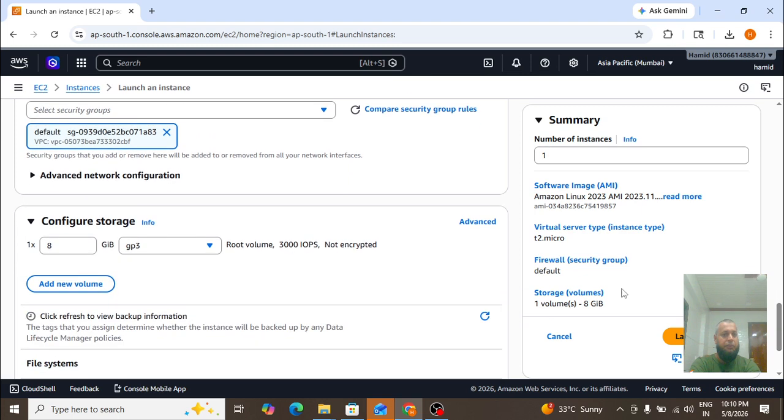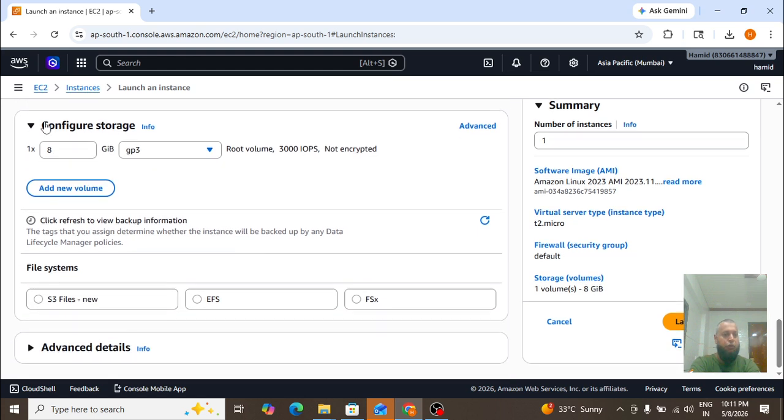Next important thing, advanced network configuration also. Now no need of going into that. And configure storage. When you launch a machine, it will give you by default 8 GB or 10 GB if you select Linux.